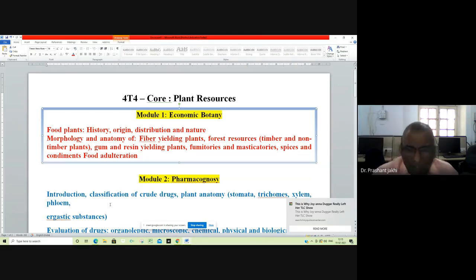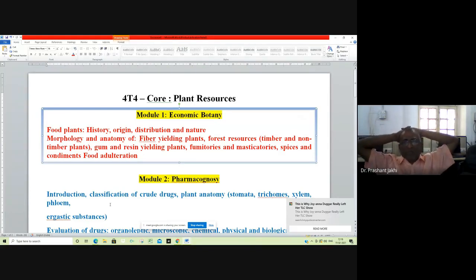Large number of plants, whenever their external area or surface is injured, whatever exudation comes, it may be colorful or colorless. It dries and is called a gum. सबसे ज्यादा गम की वैल्यू रहती है गम अकेसिया और गम अरेबिका, बाबुल का गम, क्योंकि वो नॉर्मली व्हाइट या ट्रांसपेरेंट रहता है. And resin, that is large number of secretory substances secreted by surface of a plant. So gum and resin, which is also a non-timber forest product.